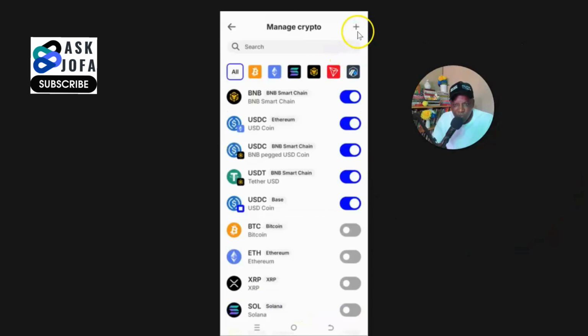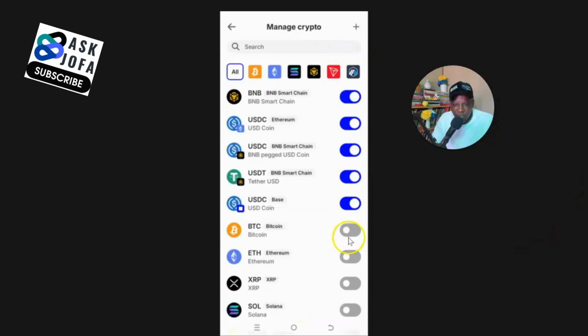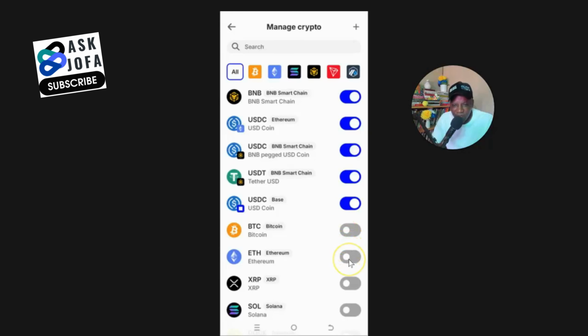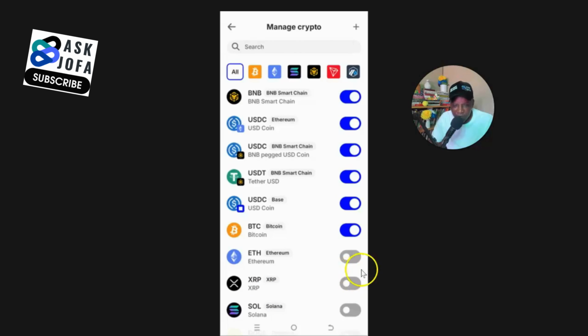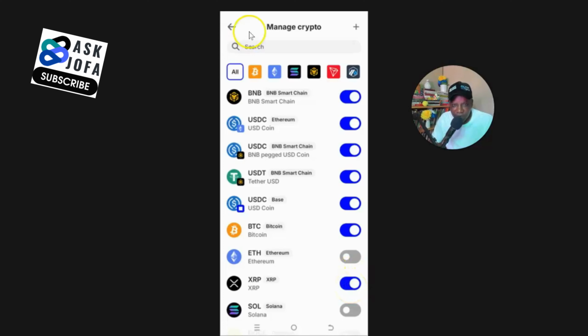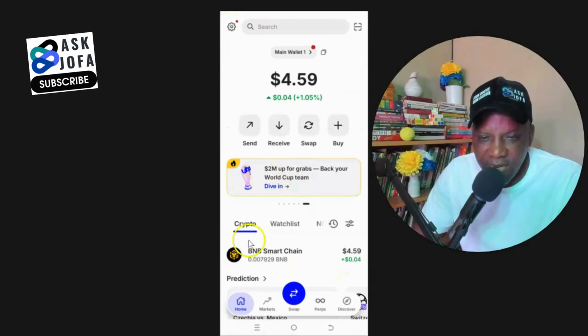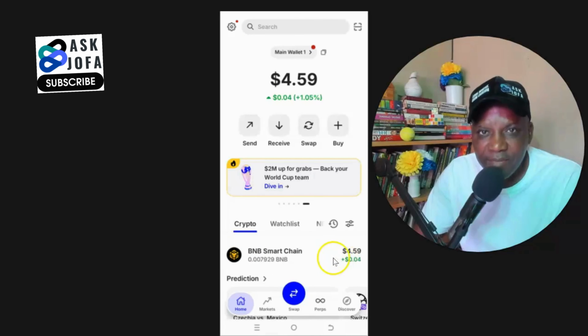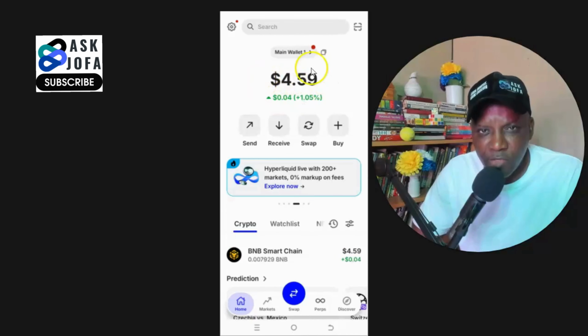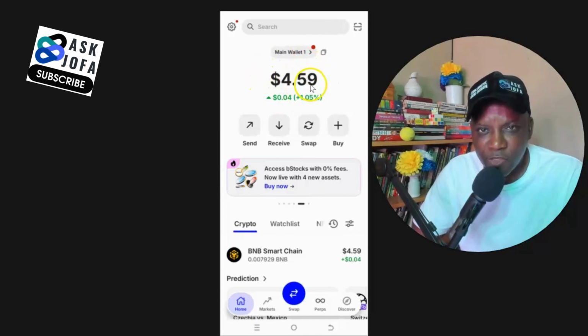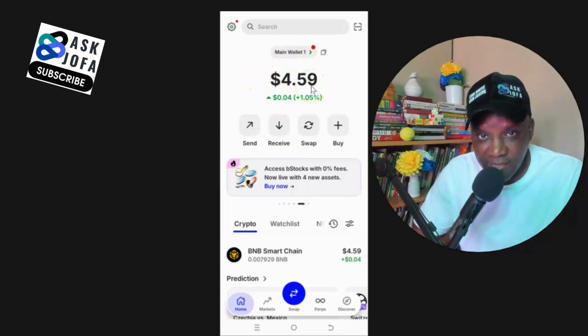Immediately you finish, you scroll down and you tap import. As soon as you imported the token, this is where you highlight and make the token visible. You just tap this place. If it is for this SRP, you want to make it visible, is the one that you just imported, you just tap this SRP. By the time you come back, immediately you will see the token and the balance here instantly.